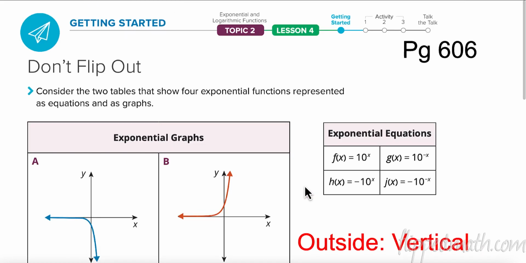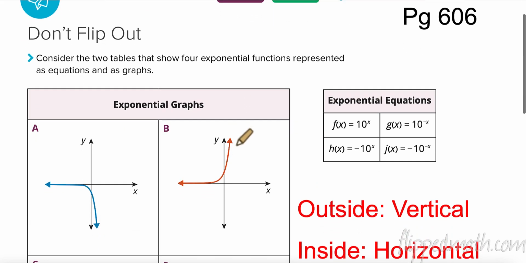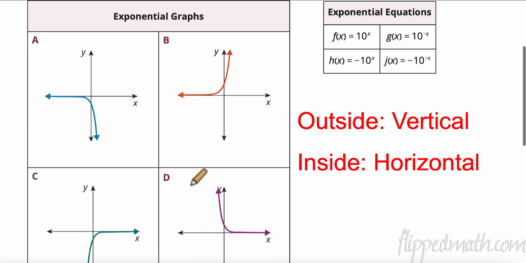All right, let's get into it. We're going to match these graphs over here with these. So let's take the basic one right here and talk about it. It's an exponential function. That means it's going to go up and get bigger as I go because the base is greater than 1, so it's going to increase. So I know that function is b, so this is 10 to the x.